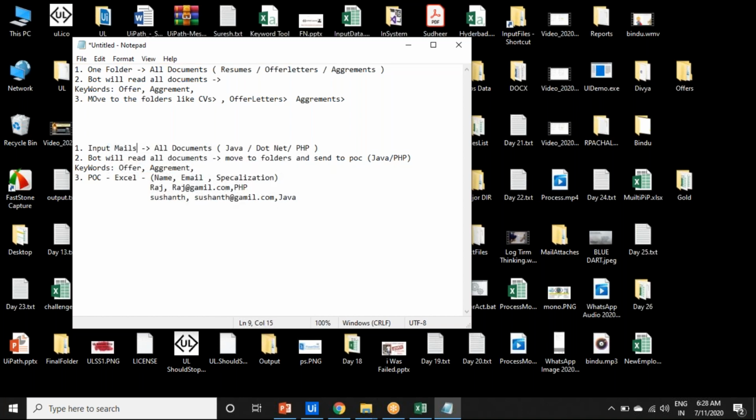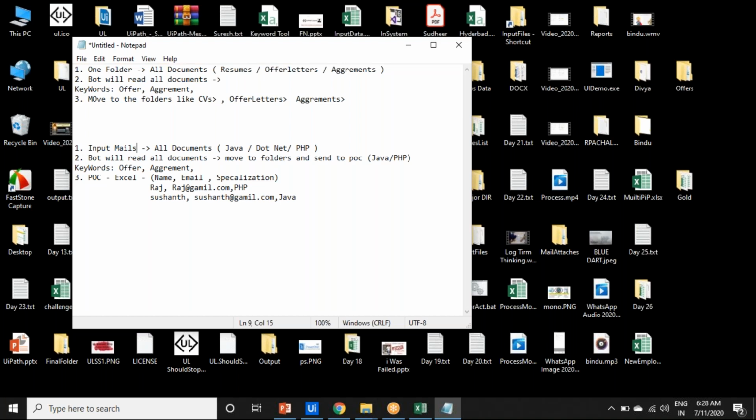Use the get IMAP mail message activity so that you will get all the 100 mail messages. The robot will look at all the 100 mails every day, and if any documents are there, just take that document, download it, and go through the document.